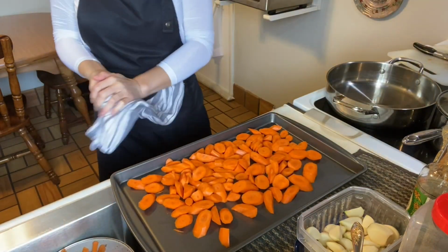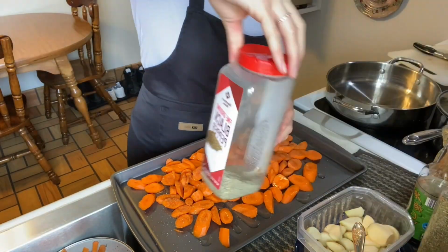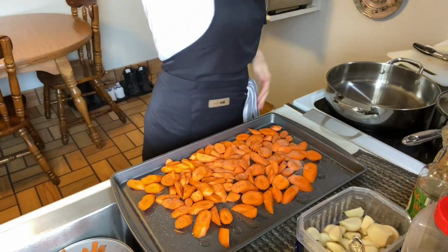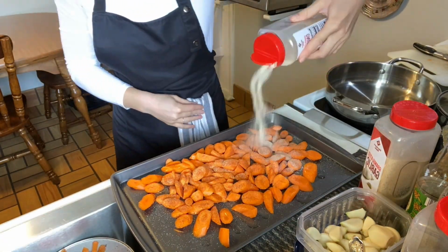So next we're going to get the seasoning on these carrots. I'm going to use some avocado oil, some salt and pepper, and then we're going to go in with some onion and garlic powder and just a little bit of paprika.